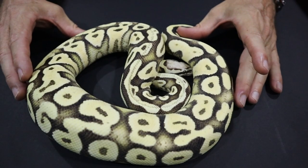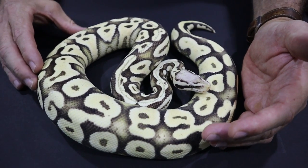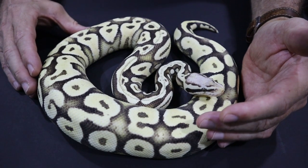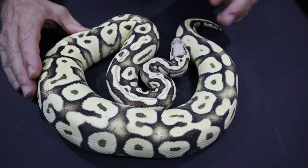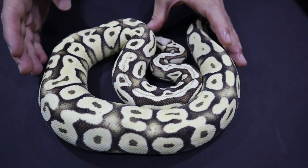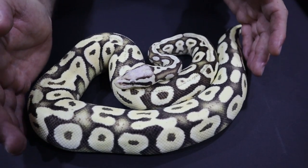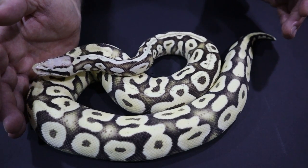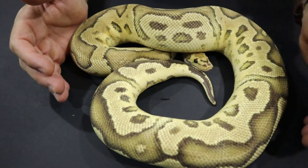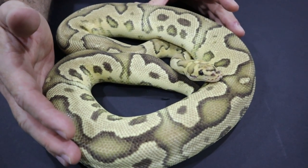Okay guys, so let's get into it. This is a Desert Ghost Pastel Desert Ghost Yellow Belly — it's a female, so I can use her in my Desert Ghost projects. From my Justin Kabelka imports we also brought in a Desert Ghost Yellow Belly female, and the male I haven't shown yet because he got an infection and is being treated. This female is actually a loaner from the Scales Artist and will go back to Rizal at some stage, but for now she's in my collection and I can work with her. The male for the project is none other than my Fire Clown male — I do want Fire into my Desert Ghost Clown projects.